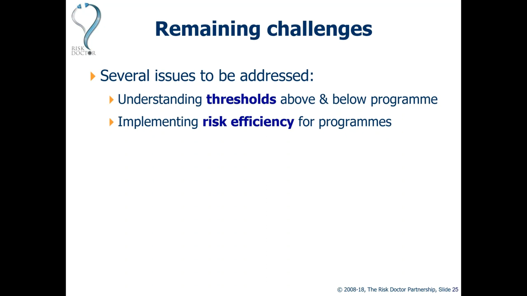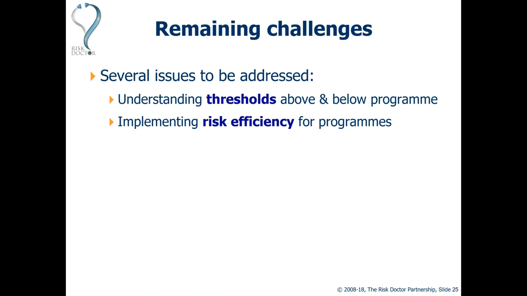Secondly, we've mentioned this concept of risk efficiency, matching the amount of risk exposure with the required level of reward to make sure that we don't take too much risk and therefore prejudice the reward that we're taking, and that we don't take too little risk and therefore not be able to achieve the level of reward and benefit that's required.